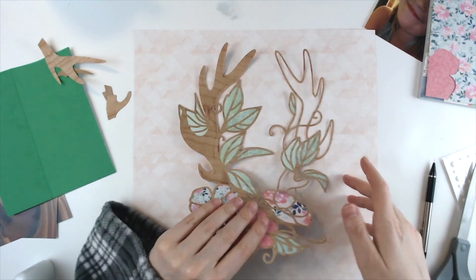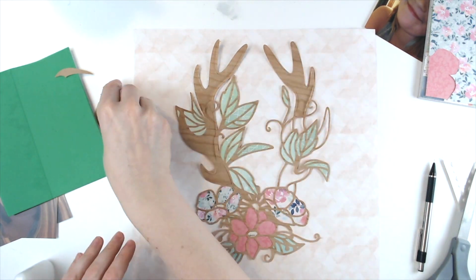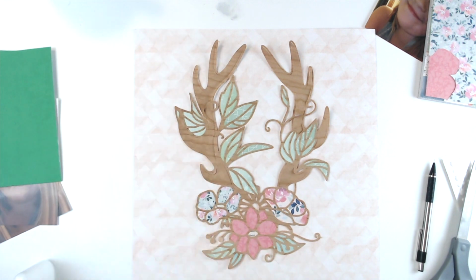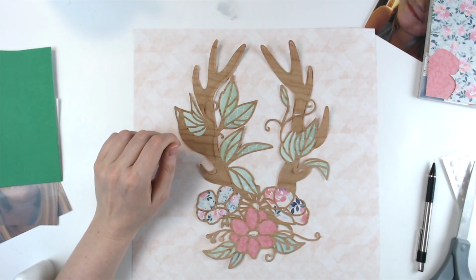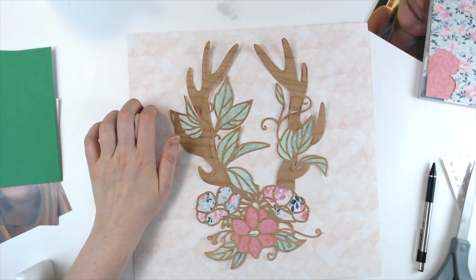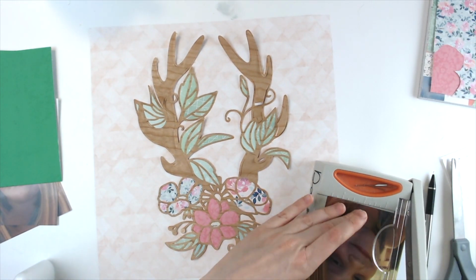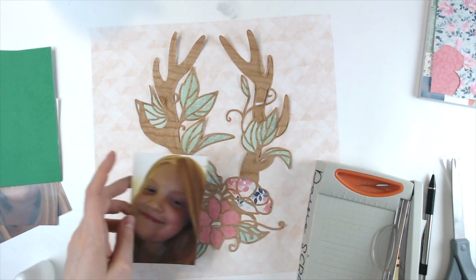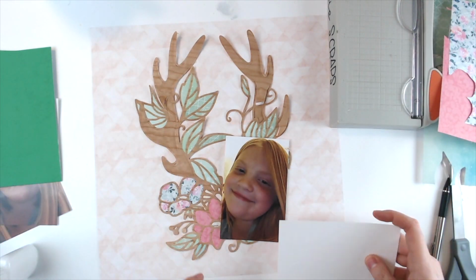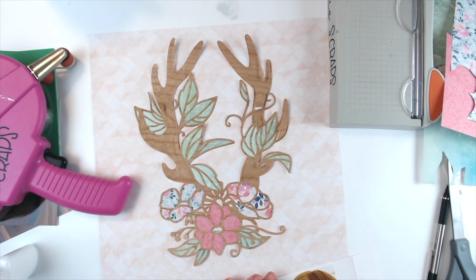Today I am using the Floral Antlers cut file that is available in the shop now. This is from the February boho release and it was so beautiful, I just really wanted to use it. So I cut it out of some wood veneer paper that I got from Cardstock Warehouse, and this is the cherry wood, I believe, and I love it so much. I kept the inside pieces for the antlers, and then I backed all of the floral pieces and the leaves with some Rosy Studio paper.